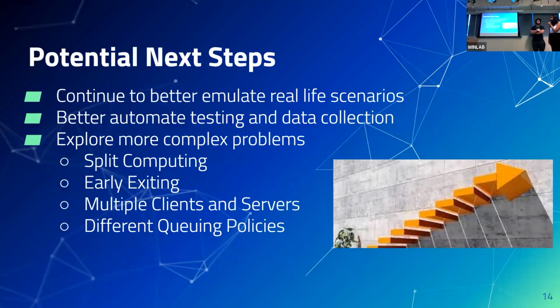So what are we going to do? We're going to continue to emulate better real life scenarios, automate testing and data collection, and then use different methods such as early exiting and split computing in order to test our scenarios. We can have multiple clients and servers and different queuing policies to make the process more real-world.